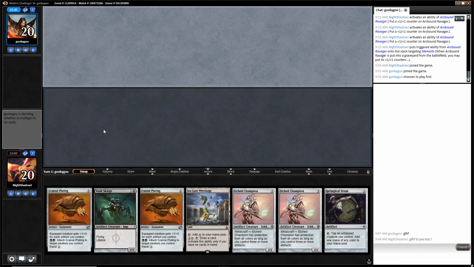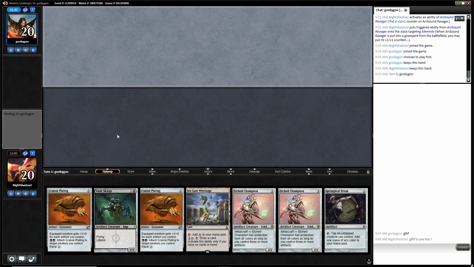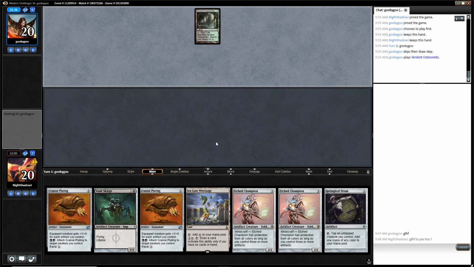Okay, so this hand is super slow, but has a lot of gas against our opponent. So we're going to keep it. And Sea Gate Wreckage is also nice when our opponent shreds away our hand, because we can just refill with it.